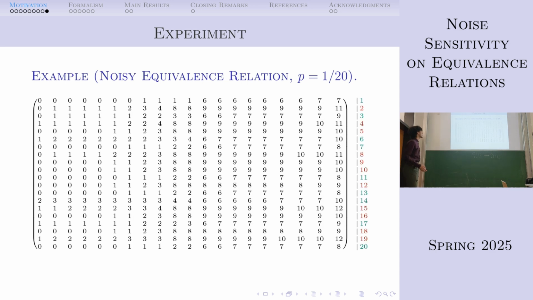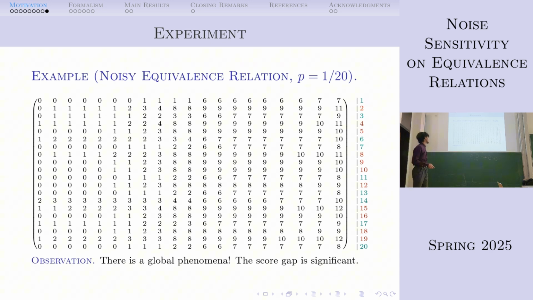And we will do this, I believe, for all of the rows. And when we do this, you see this setup. You have these sharp jumps, so from 1 to 6, or from 4 to 8, or from 3 to 6. Maybe that is not so sharp, but you can perhaps more rigorously prove that it is sharp in this sense. And we will talk about this in a moment. And really, that is the takeaway from here. So this is a global phenomenon. It is a global phenomenon, and maybe we're not so lucky with one example, and the score gap is actually significant.